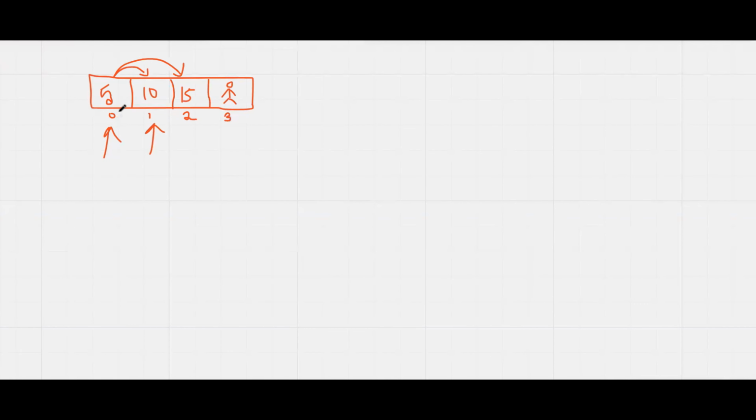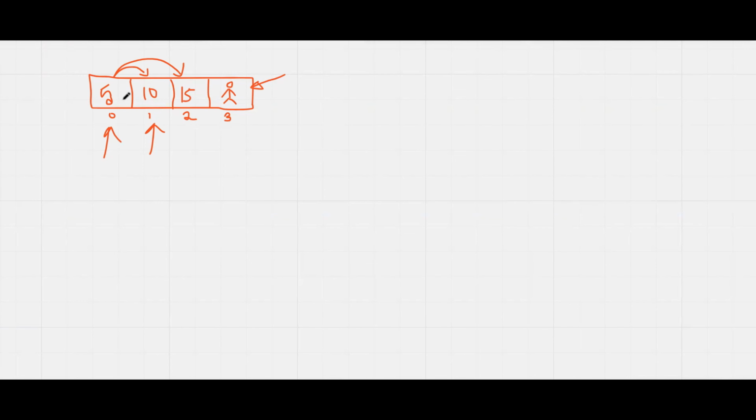Suppose from position 0, we can jump one step and reach position 1 by paying cost 5. And we can jump two steps and reach position 2 by paying cost 5 as well. And we can start jumping from position 1 as well. So we have to tell what is the minimum cost to reach the final position by using this mechanism. At first, I hope you understood the problem, and let us find the problem category.